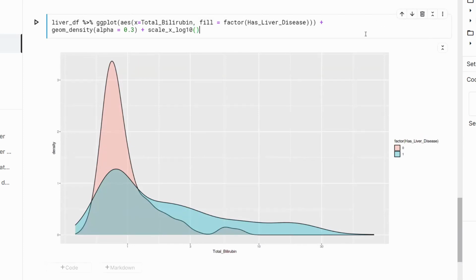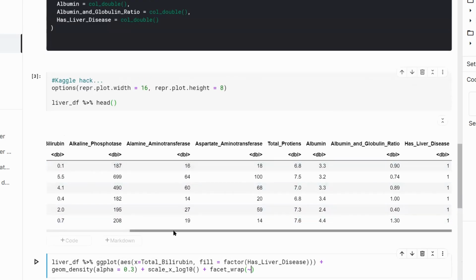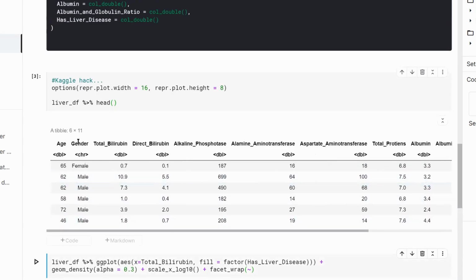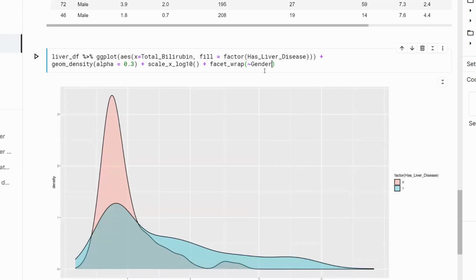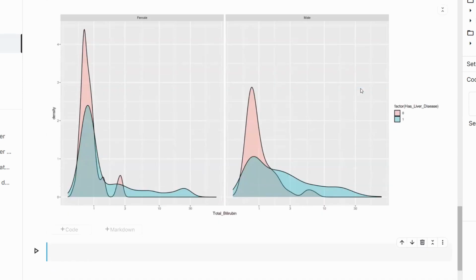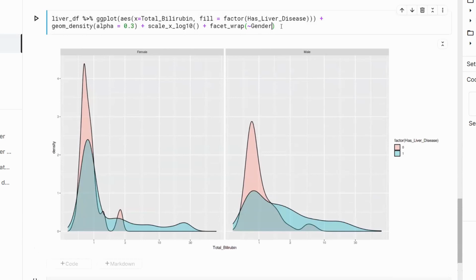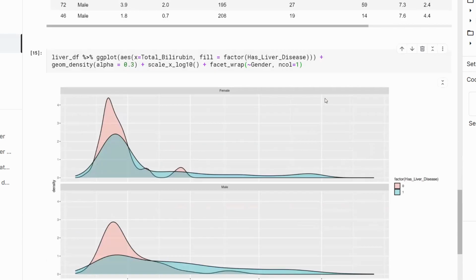What about maybe, is this a differential effect based on sex? So here's something we can do. Let's do a facet wrap by, and I think it was labeled as gender. Okay, maybe I'll stack these on top of each other.